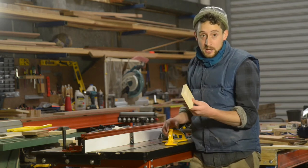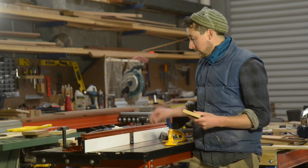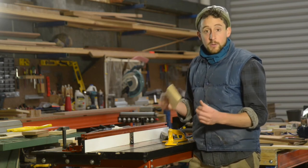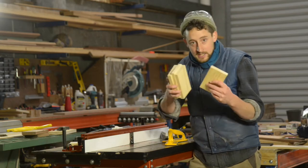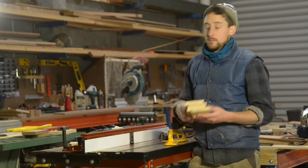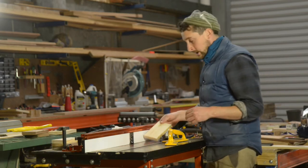I've set this up to cut my 6-sided box. I'm just using pine so I'm going to do it in one pass and I haven't set feather boards — it'll be totally fine. If you are using a really hard wood you might want to do this in multiple passes and use feather boards. You don't have to cut these all into little blocks first — you could do it all as one piece and then chop them down on the mitre saw or drop saw, but I've already cut these so we'll do it this way.